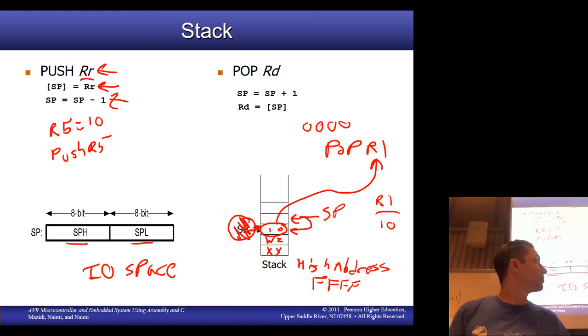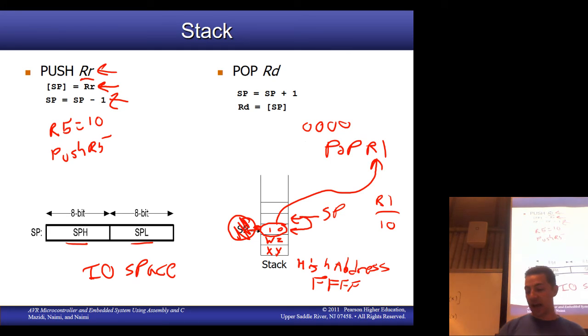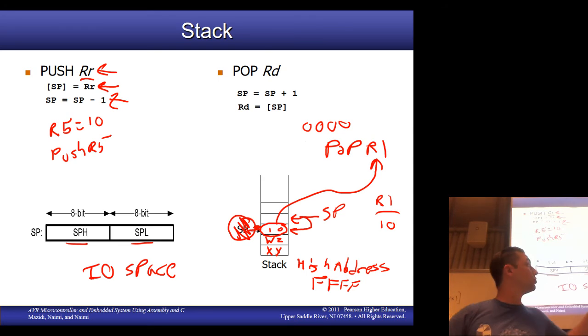So the pop R1, what is that? Pop R1 gets something out of the stack. It's the equivalent of me taking something off of this stack of coins. So would you have to continue to change that, or does just pop R1 pull? So it's a 2-step thing. Not only does it get the data out, but it also updates the stack pointer every time. So if I were to say pop R1 here, it takes that out and then puts in what the value of R1 is.